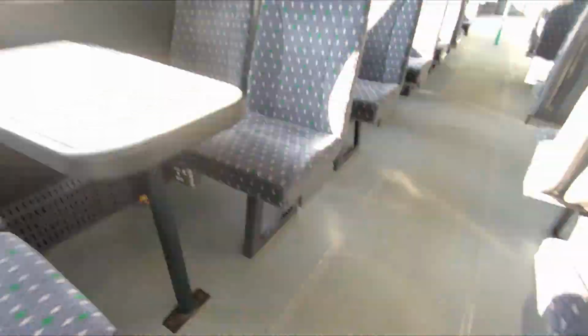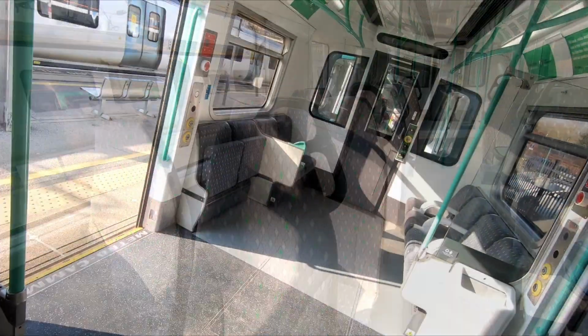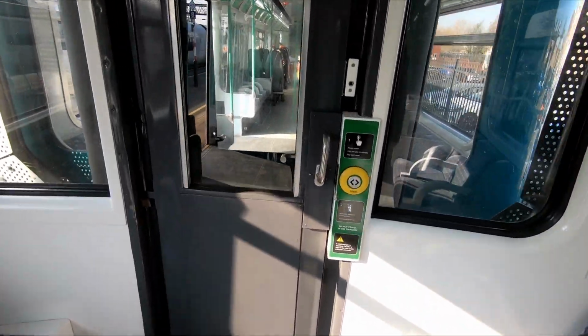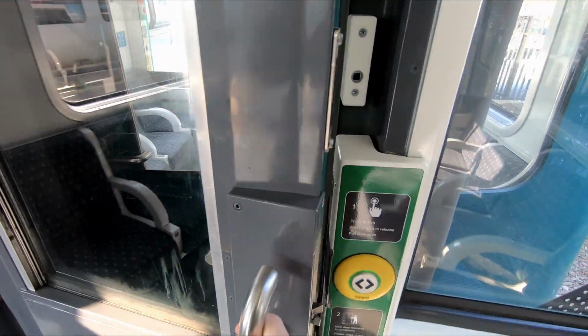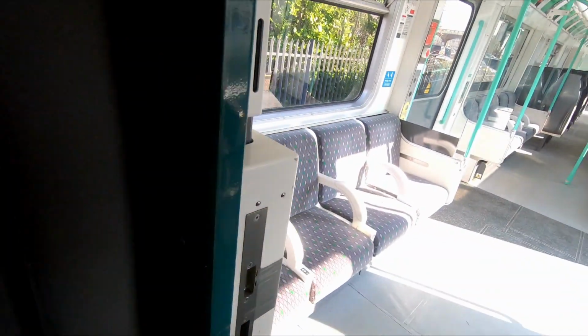But what can also happen is, if, let's say, a unit has to rescue another unit and it needs full power, it can also take power from the batteries and the engine simultaneously to give a little bit of a boost. So if the trains do need that boost for whatever reason, outside of its usual passenger duties, then it can actually take power from the batteries and the gensets.